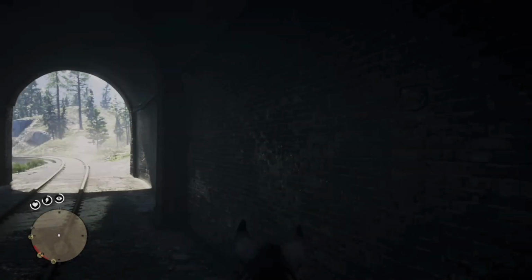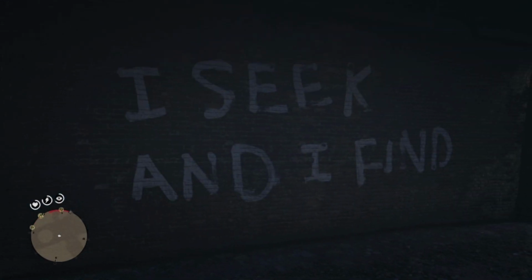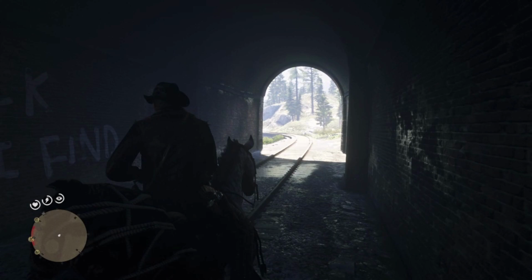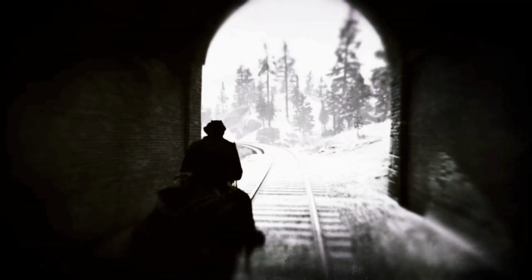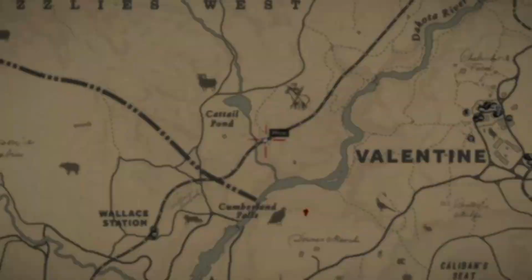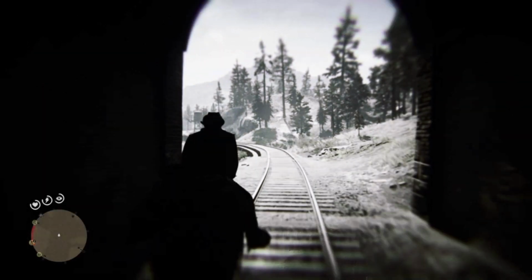Some mysterious writing here. I seek and I find. This is a cheat code that will set your Deadeye to level 5. Arthur isn't so interested in cheat codes. Here is our location. If this area looks familiar, this is where Bill set up the dynamite for the train job way back in Chapter 1.